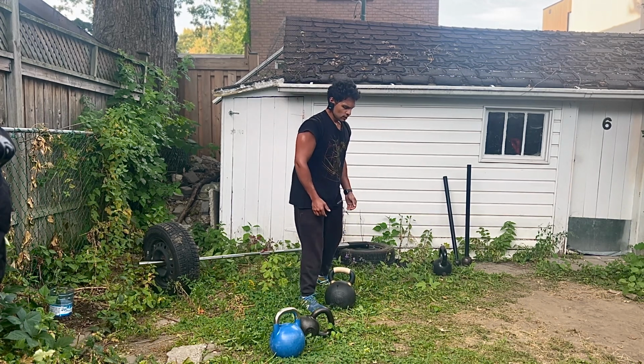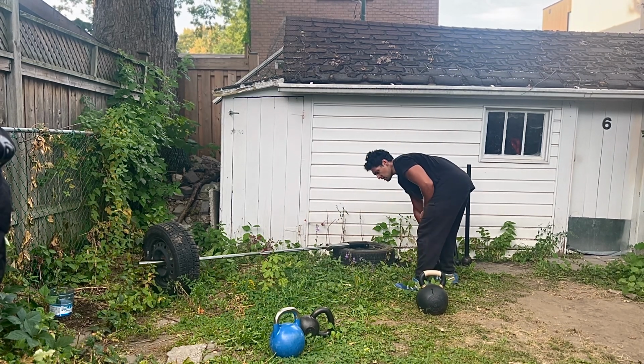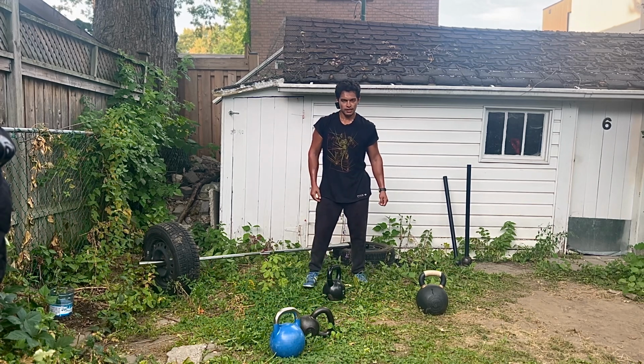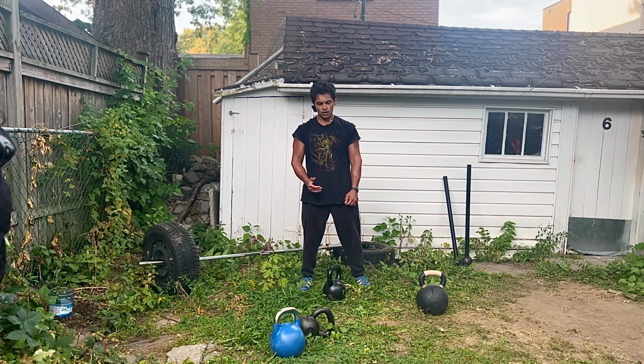Then with the 50-pound kettlebell, going to do 5 snatches on each side.